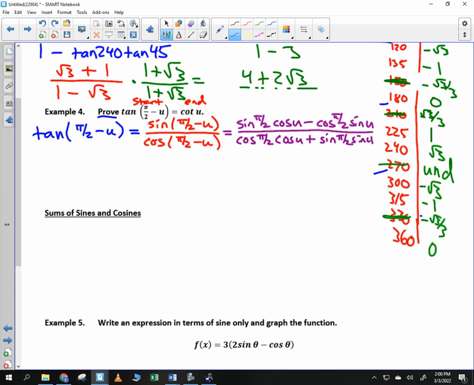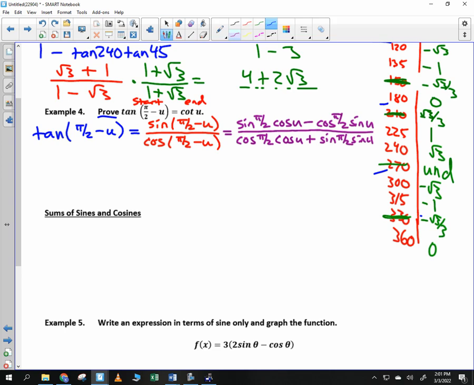Now, oddly enough, this is where most students get stuck, and apathy just sits in, and people are like, "I'm done. I can't finish this off." And actually, it gets really good from this point on. It's really nice because pi over 2 is how many degrees? 90. What is the sine of 90? 1. What's the cosine of 90? 0. So look at what you've just said.